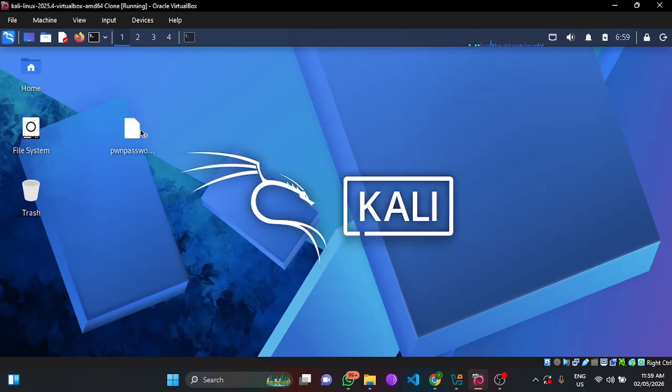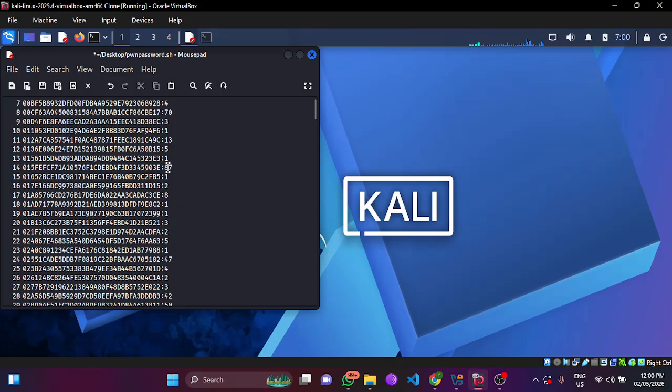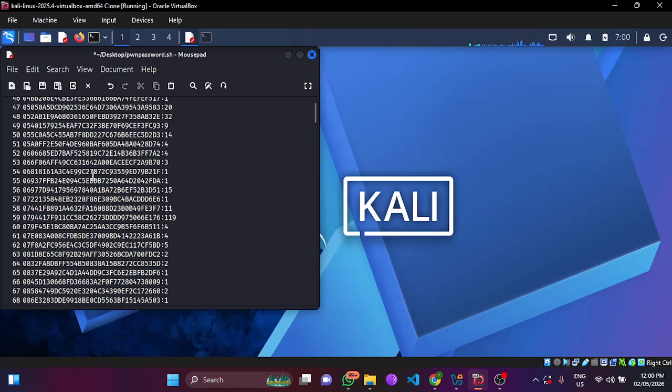Alright, and now when I open the file, I'm going to paste. Yeah, so now I pasted the command there. I'll save the file and close.